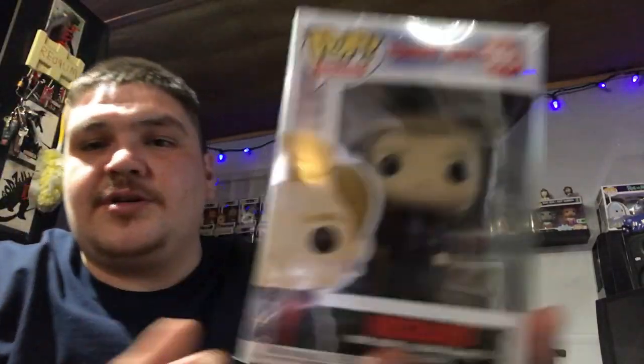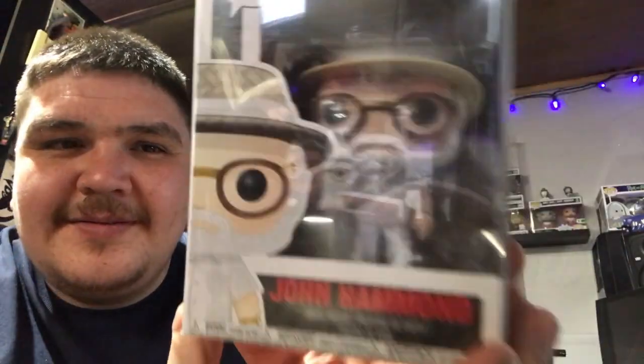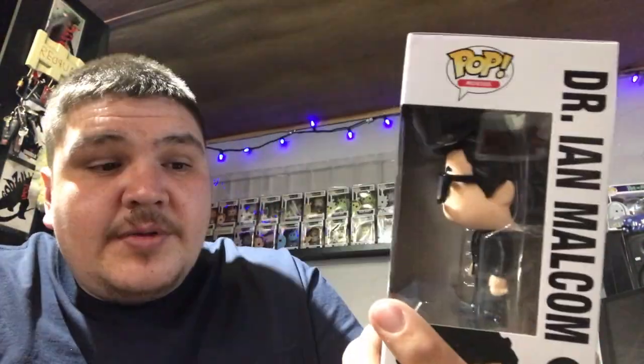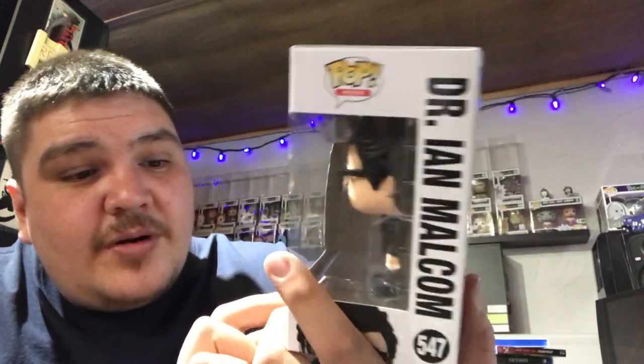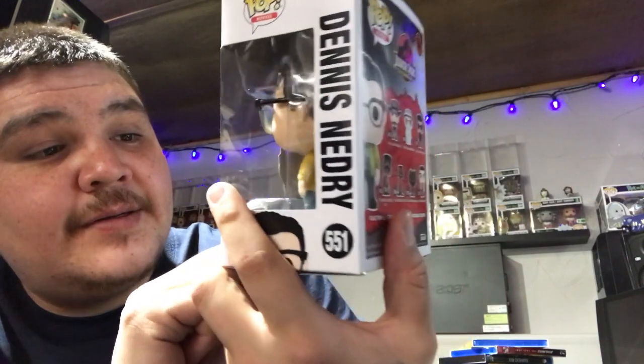There are four in this set. I got Jacoby — he looks cool, he's carrying a shotgun. I do believe they're doing a season two, that'd be dope. I also picked up Richard, but I need the one where he's wearing that little tight jacket. I have a lot of these Funkos. Dr. Alan Grant from Jurassic Park — they're in a pop protector, that's why they kind of look rough. John Hammond — he looks cool. Just picked up these ones recently. Dr. Ian Malcolm — I think they spelled his name wrong, that's what I've been seeing on Instagram. Also picked up Dennis Nedry — let me know in the comments what he was trying to sell.